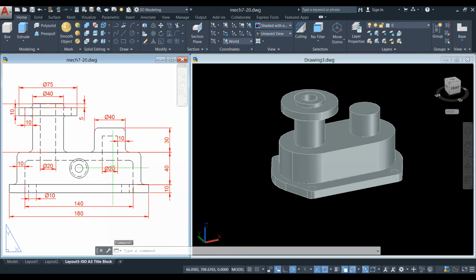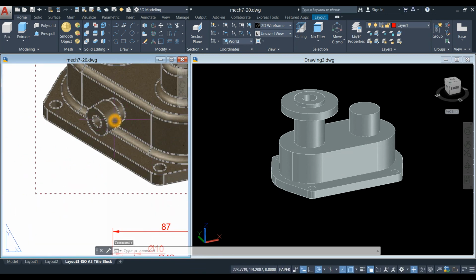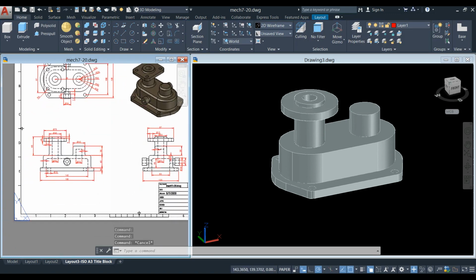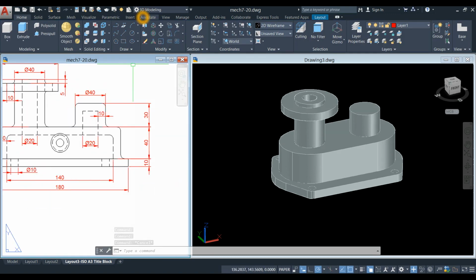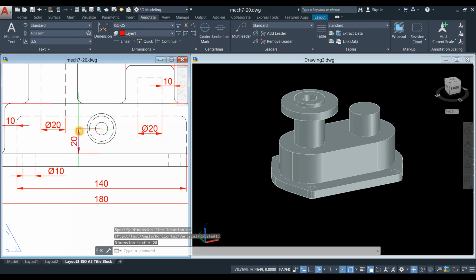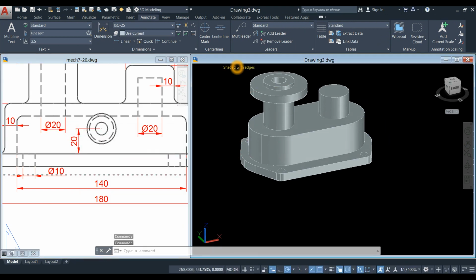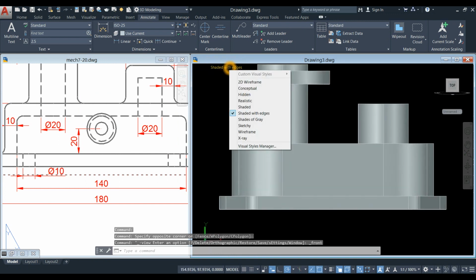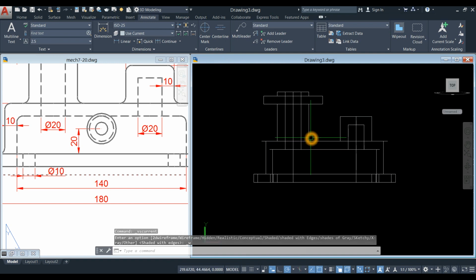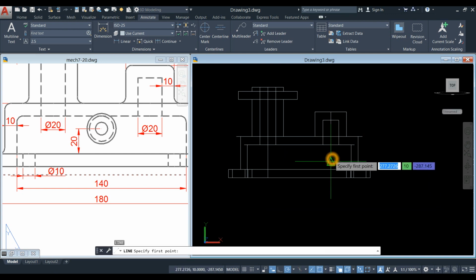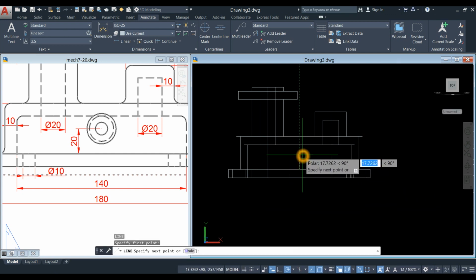And the next thing to do is create this portion here, this one that's sticking out, and the distance from the bottom to the center is 20. So what I'm gonna do is bring this to front view first, and then change this to wireframe and create a construction line. So L for line command. So from this midpoint upward for 20 units.